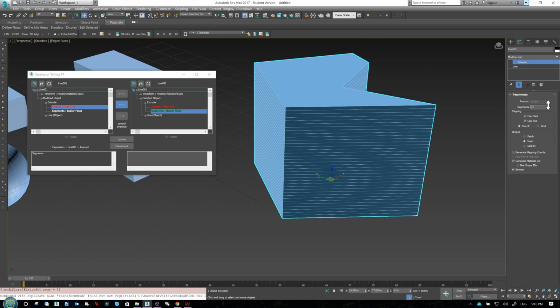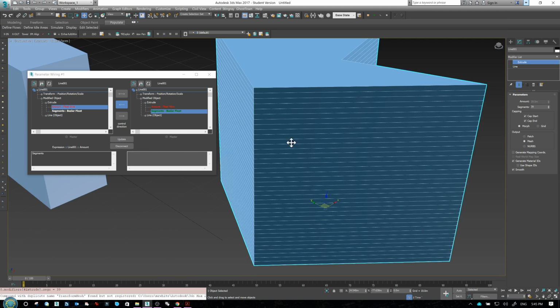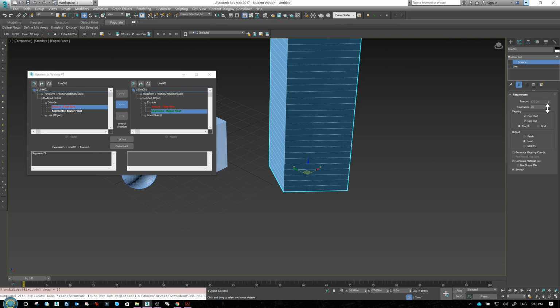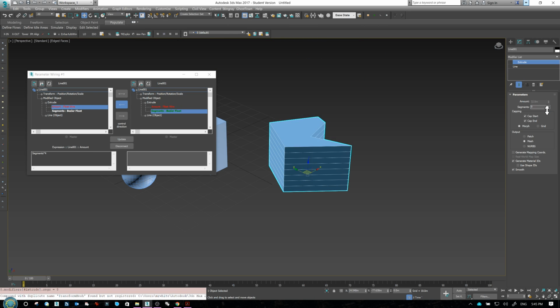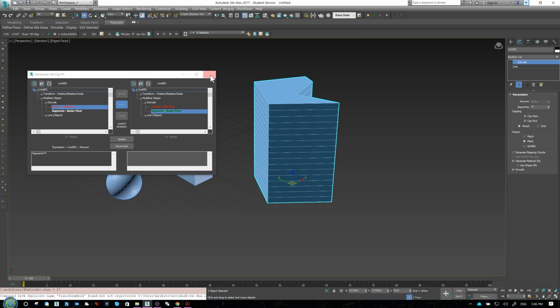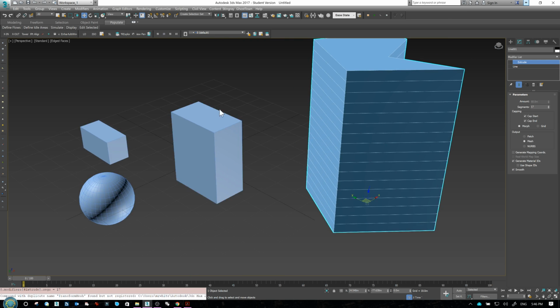So this becomes floors, except it doesn't make much sense because floors of 1 meter is probably a bit mean. So we might set the floor to be 3.1. Actually, let's do it as commercial instead of residential. Update, and now when we adjust the segments, we're just adjusting the overall height. So that's wiring parameters in a pretty simple way. Okay.